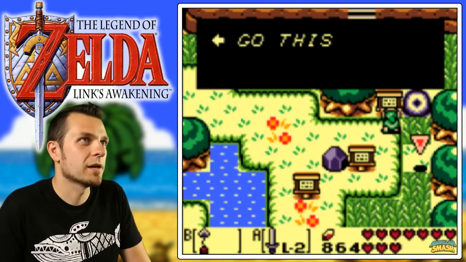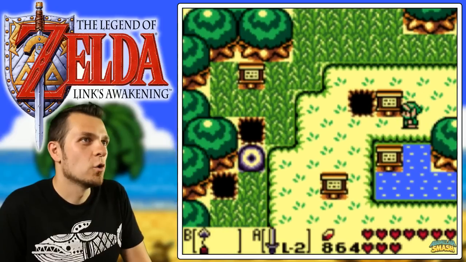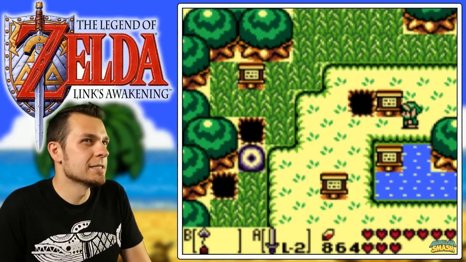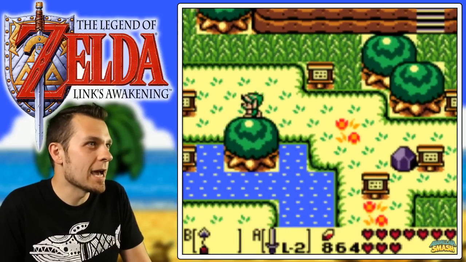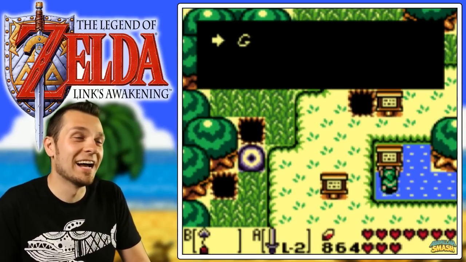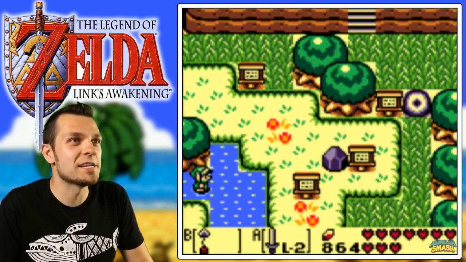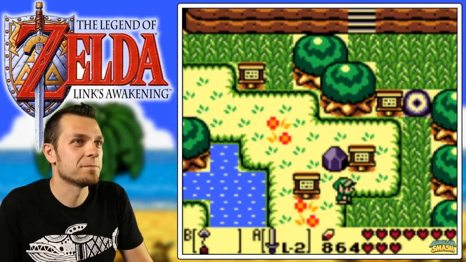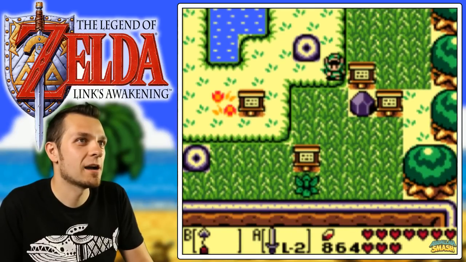Okay. Going this way. Okay, got it. I'm going. Is it this one? Ooh, hold on, what? Yeah, okay. Go this way. Alright, here we go. I don't want to mess this up because it takes forever. Now, this is the part where you can easily mess this up if you're talking to the wrong sign. Okay, go this way. Alright, we're going. Lift the rock and then go this way.